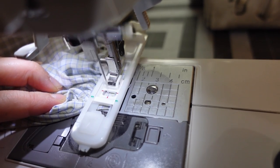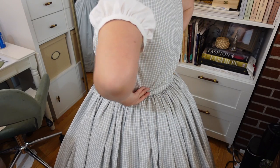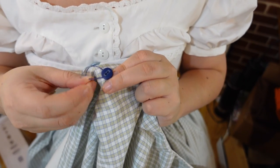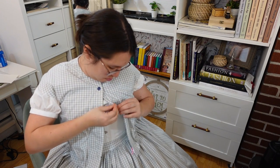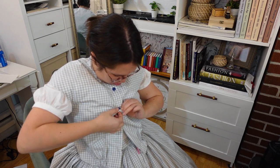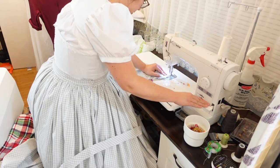While I was working on this dress, especially over the last two days, I got a little headcanon going that this dress was a family effort. I like to think that maybe Amy helped pick out the material and Beth made the collar and maybe Jo helped make the dress itself — either as a dress for Meg for her married life or as a Christmas gift — and that all of the sisters had a hand in it.